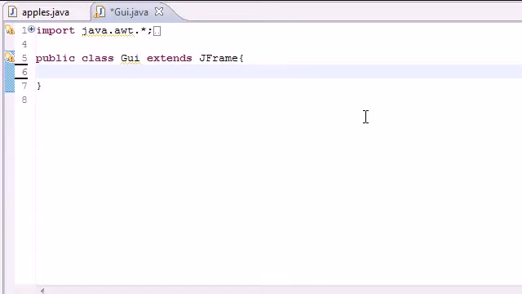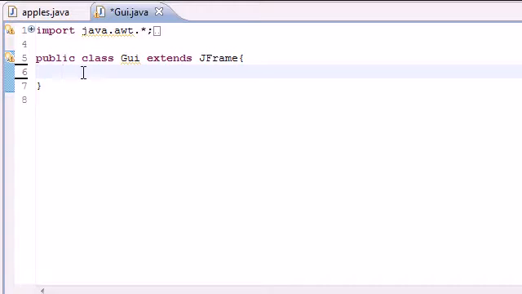So what Java did, in order to save you some time, is make something called an adapter class. What an adapter class does is it already implements an interface, and it overrides it with a method body that is pretty much a blank body, or a body that does nothing. And you're saying, alright, what's the point of that? Well, when you inherit from an adapter class, you only have to override the methods that you need. So you don't have to override all of those 7 time-consuming methods like we did before. You only have to override the ones that you're going to use, and the rest just don't do anything at all, just like we wanted them to.